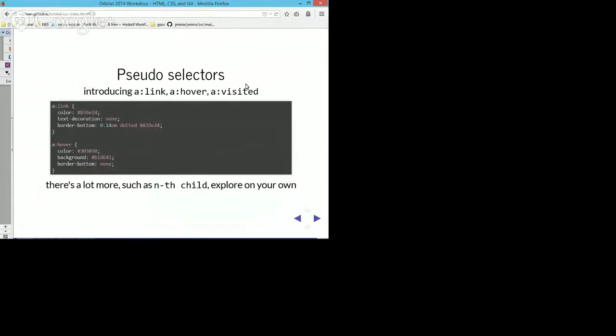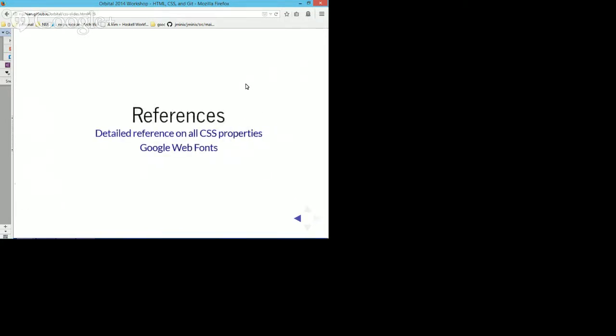So that might be useful if you have a list. The nth-child selects the nth child, and you can specify that you want every second child. So it selects every even element. This is useful if you have a list of things and you want to style the even elements differently from the odd elements. Okay, but this you have to explore on your own as well.